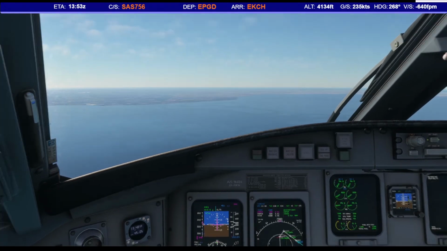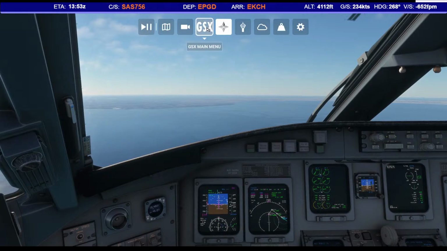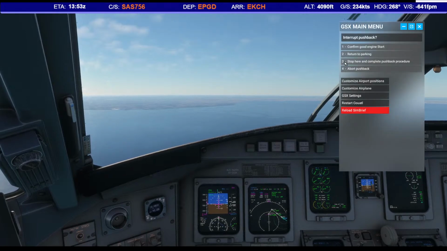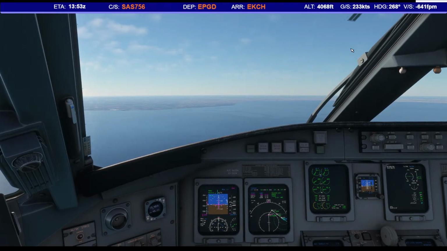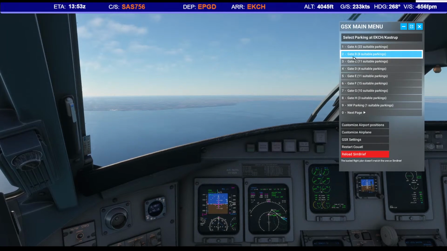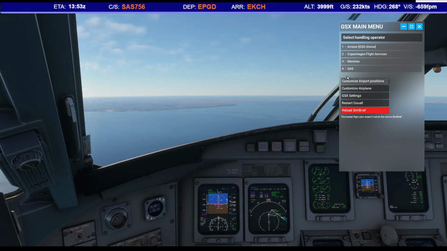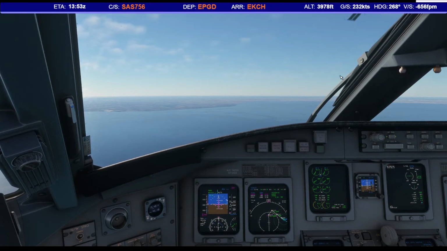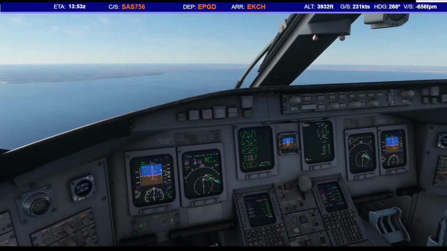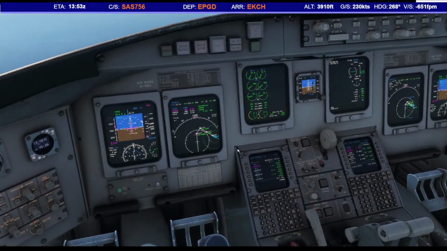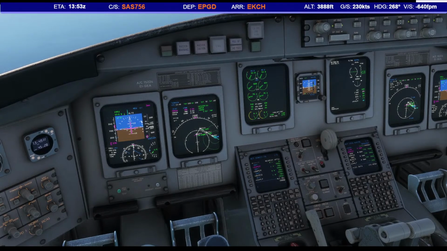Stand Bravo 19. We can actually arrange that already. Let's do some radar vectoring here instead. Adding hold.